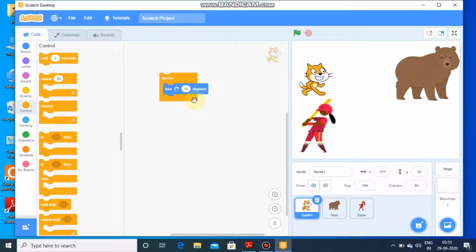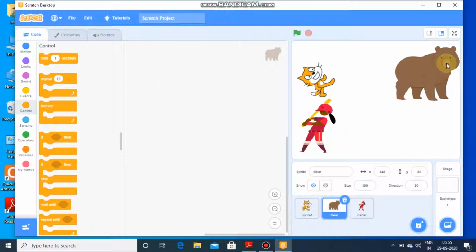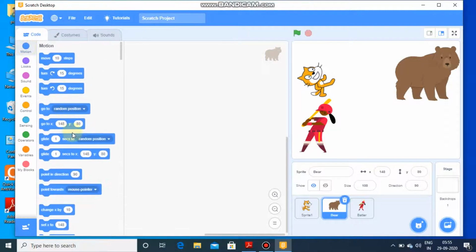Now what happened? Let's see. Look, the cat is rotating and rotating. And for, let's say, the bear, double click on it. So what I'm doing, I'm scripting individually for each sprite.